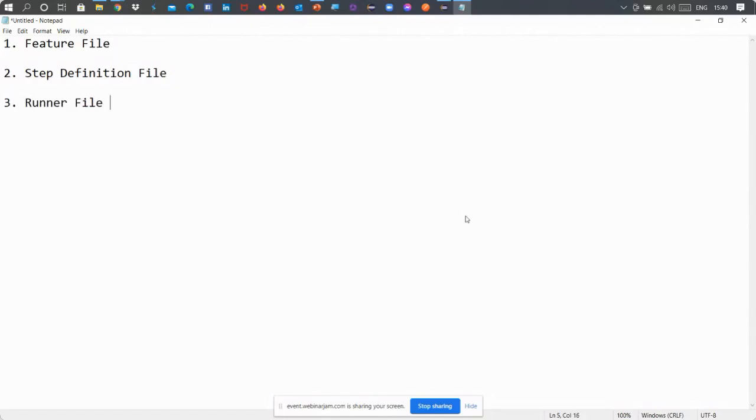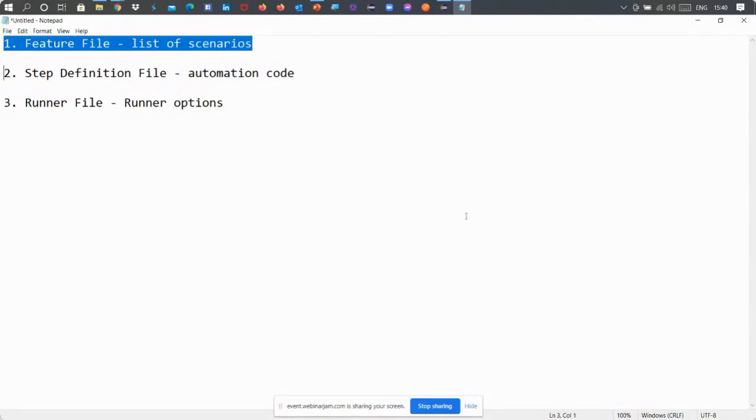This is going to contain all your runner options, execution options, right? The step definition file is going to contain your automation code, all right? The feature file is going to contain the list of scenarios. That's the flow, team, all right?